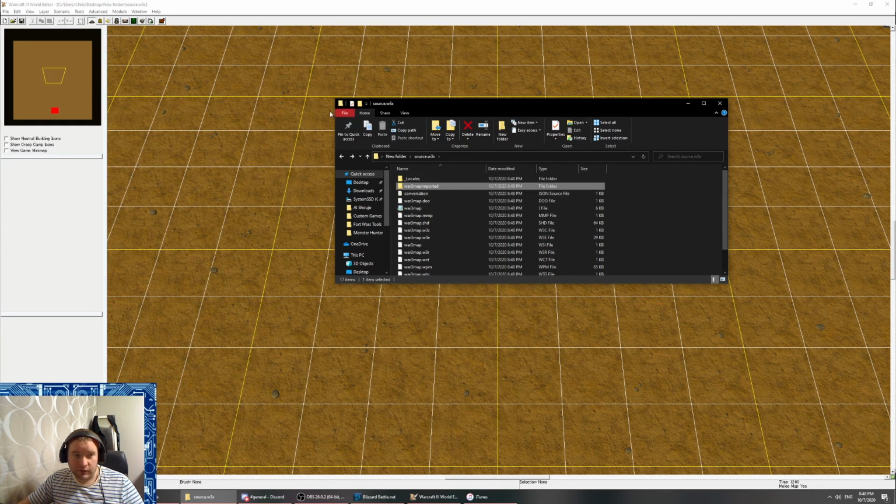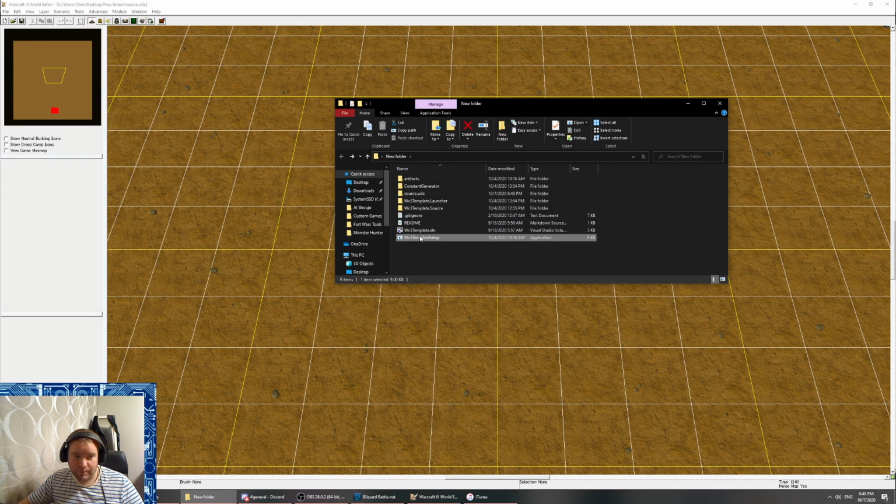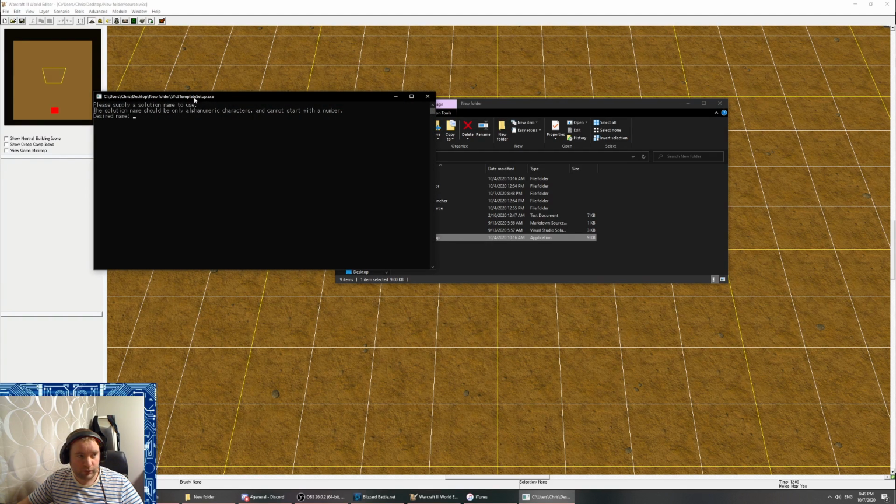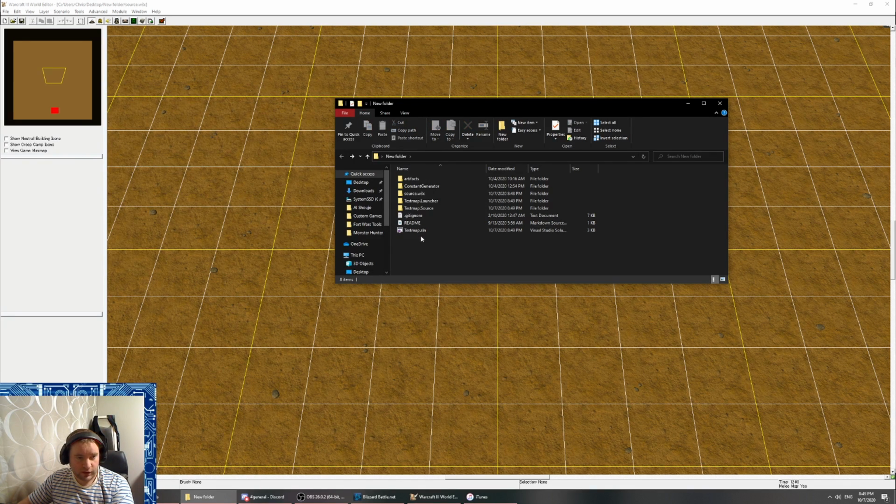The next thing you need to do is to run this little template setup exe, which will come up and it will tell you to supply a name for the solution. In other words, this is the name of your project that you're going to be working on. So it should only be alphanumeric characters. Don't start with a number. I'd also recommend starting with a capital letter, just because it maintains the naming rules within C#. So let's just call this test map. Press enter. Okay, it's finished. So you can get rid of that, and then you can delete the exe.